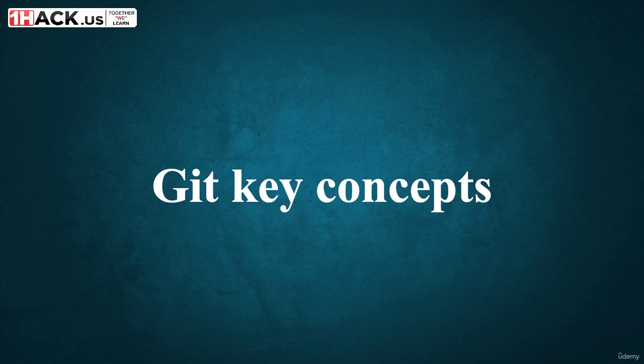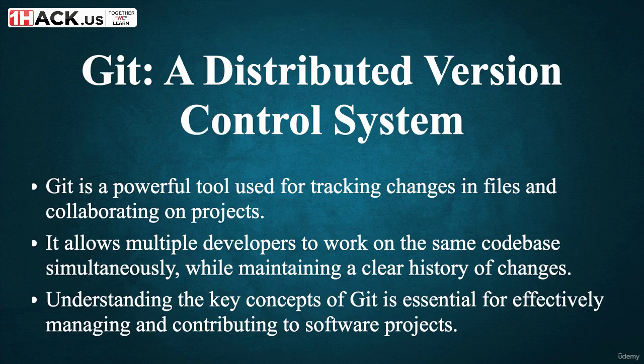Git Key Concepts. Welcome to this presentation on the key concepts of Git, a widely used distributed version control system. Git is a powerful tool that enables developers to track changes in files, collaborate on projects, and maintain a clear history of the project's evolution. Understanding the core concepts of Git is essential for effectively managing and contributing to software projects, whether you're a seasoned developer or new to the field.